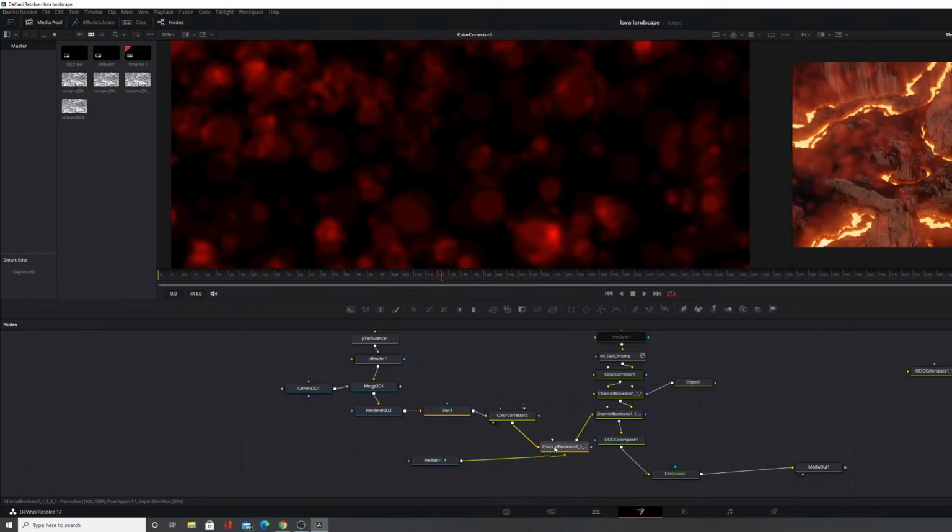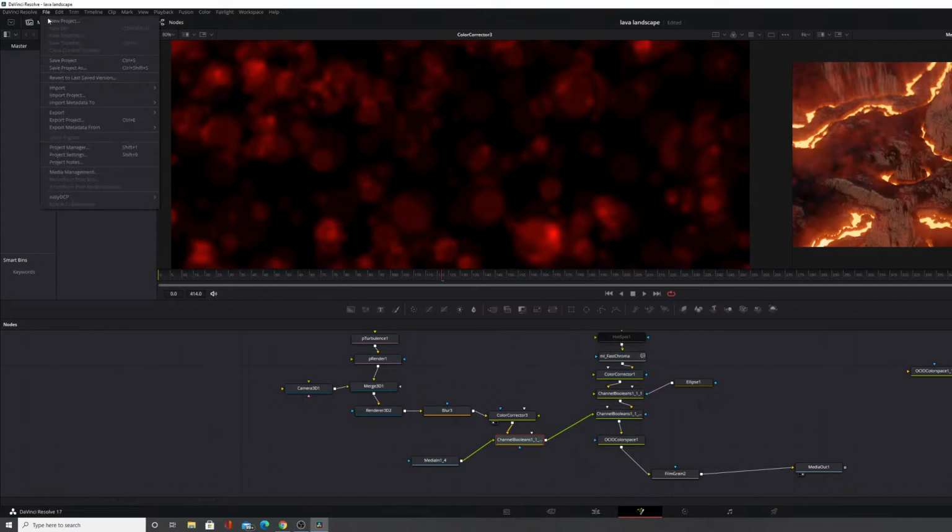And then we're gonna set this. That's good. Now this we want to multiply, so we're going to set this to be multiply. And let me save in case another crash happens.